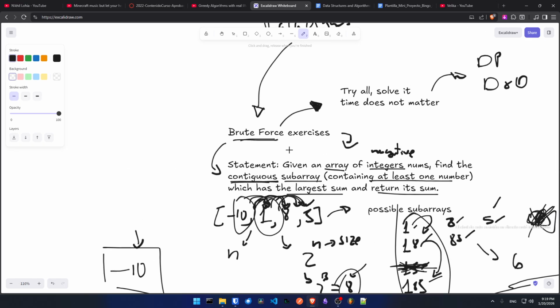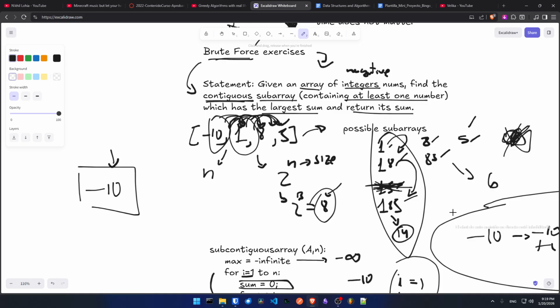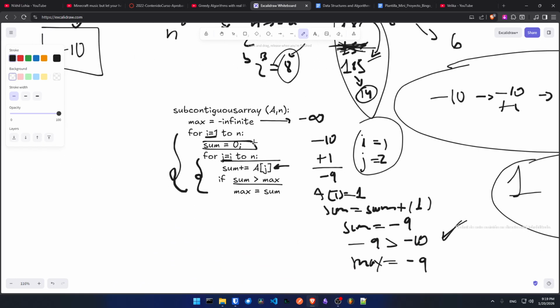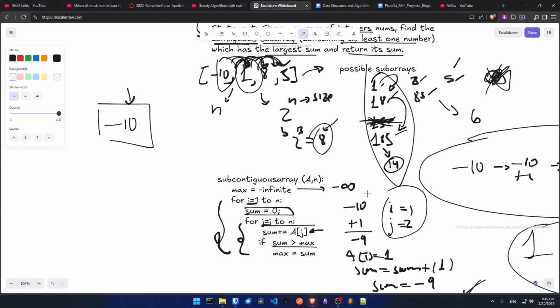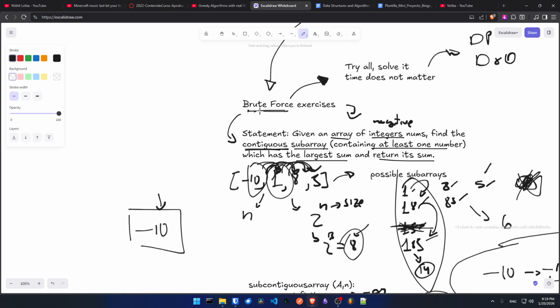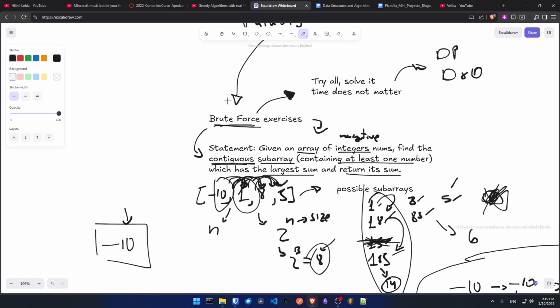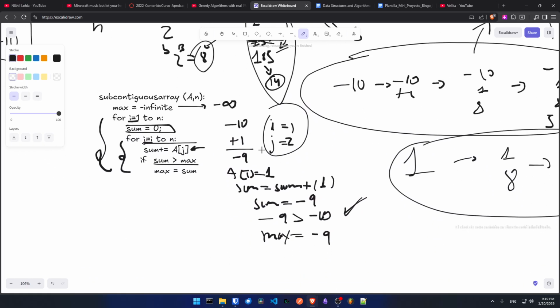That's why with brute force, we could have already solved the problem, but we have to continue doing all of these iterations. So with brute force it could take a long time, but it solves the problem, and that's what matters.